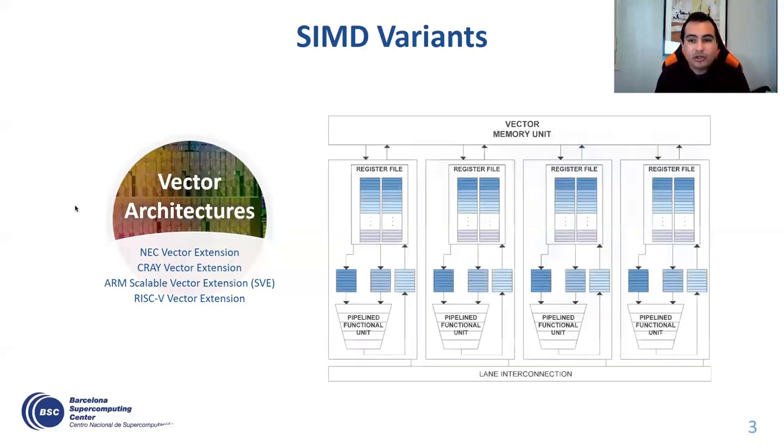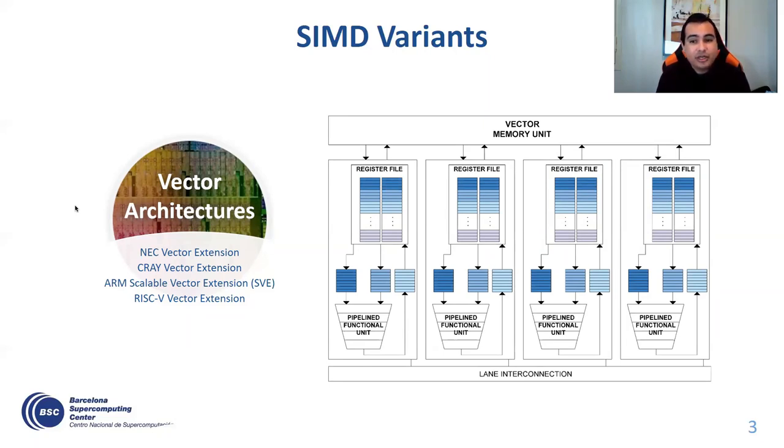Also, vector architectures that include multiple lanes can produce two or more results per clock cycle, and adding multiple lanes is a popular technique that leads to an advantage in performance and scalability. In a multi-lane vector architecture, one lane operates with a register subset of the overall vector register file and a functional unit subset of the overall functional units, where all the lanes work fully synchronized. Furthermore, a multi-lane vector architecture needs extra hardware to control the synchronization between all the lanes and also interconnection to allow data movement between the lanes.